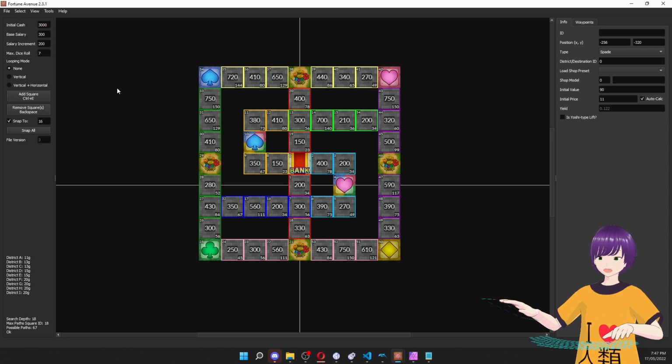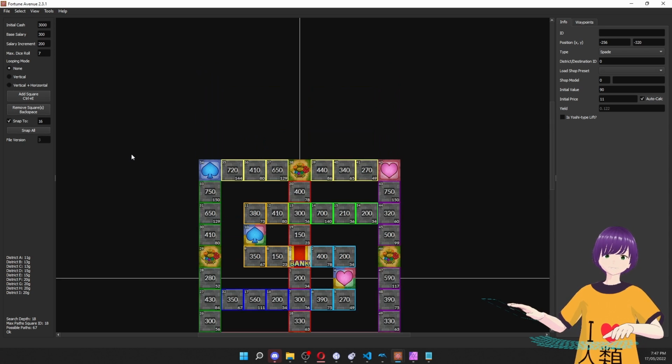And I forgot to mention, but you can also set looping boards as well. If you want a board like Good Day Galaxy that loops around the stage, you can do that. There's the looping mode parameters you can set here, but you also need to do some setting in the YAML.